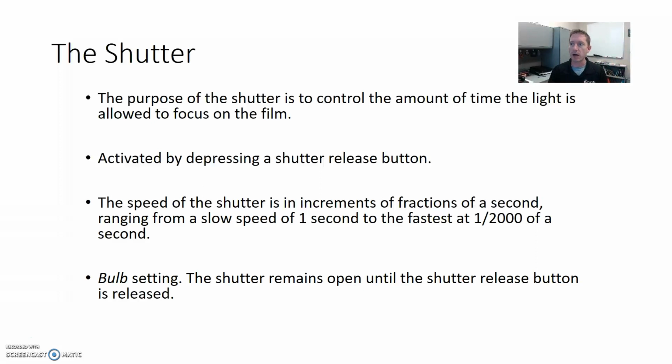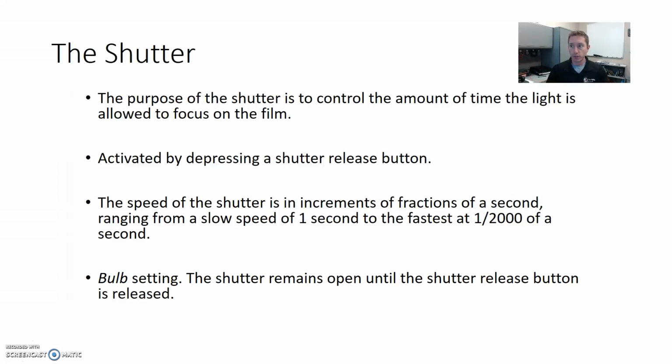And our shutters operate at different speeds. The time of how long the shutter is open will determine how much light we allow into the camera. So a shutter could go from a really slow speed, like 1 second, where the shutter is open 1 second, to something really super fast, like 1/2000th of a second. The shutter is open like that, and it's gone.